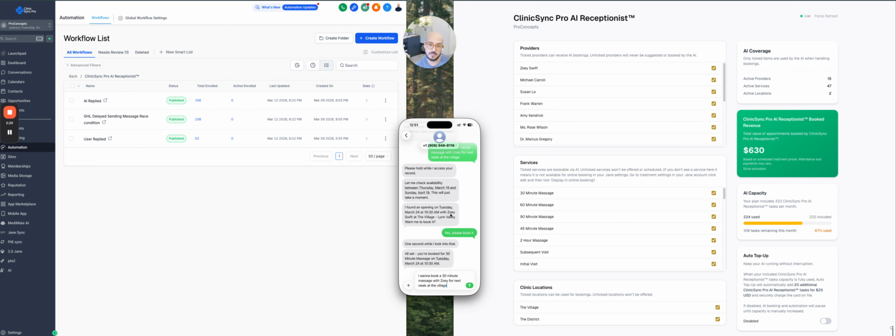So the bot is going to scrape all of these and look for any availability for that provider, Zoe, next week within the village. To give you a little bit of context, here it is March 12th, and it's about midday, around 1 p.m. So it's going to try to find something within the next week if it's available for that. So let's go ahead and send this.